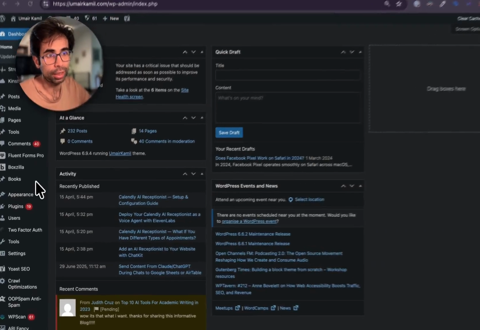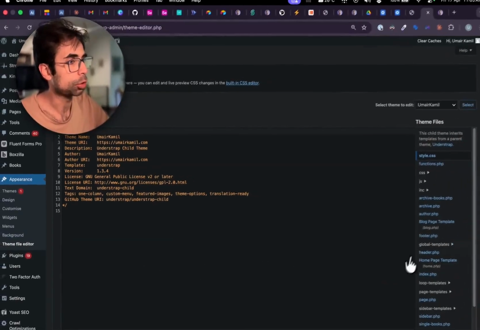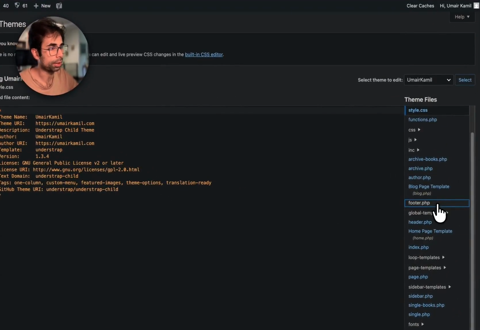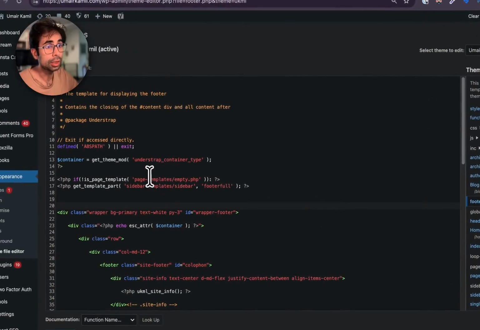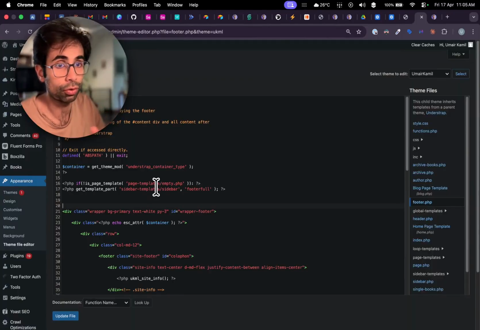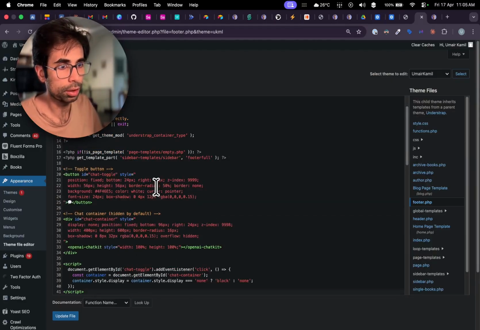In a WordPress website, that is found in the footer.php file. So you will go into theme file editor over here, and you will go into footer.php. And this footer.php represents what is just before the end of the entire body across all pages in a WordPress website. So you can start off by pasting it over here.